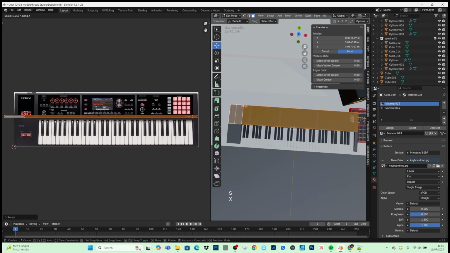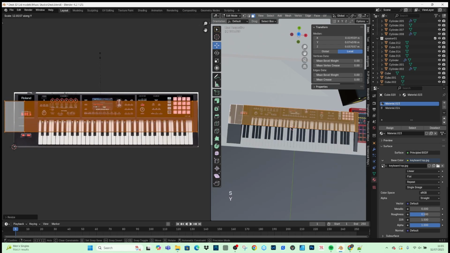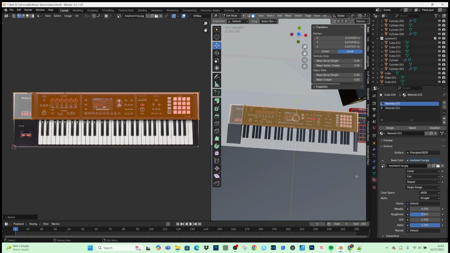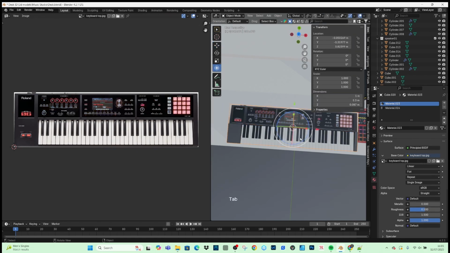Oh, scale on the Y. G. Scale X. And there we've got it, almost.